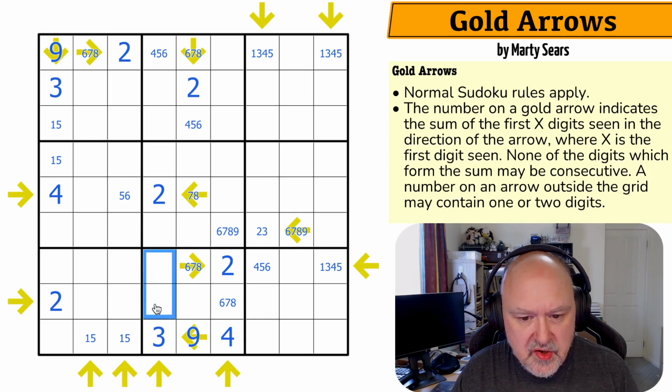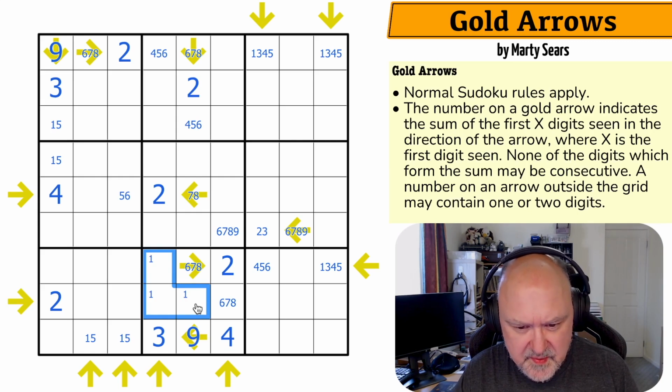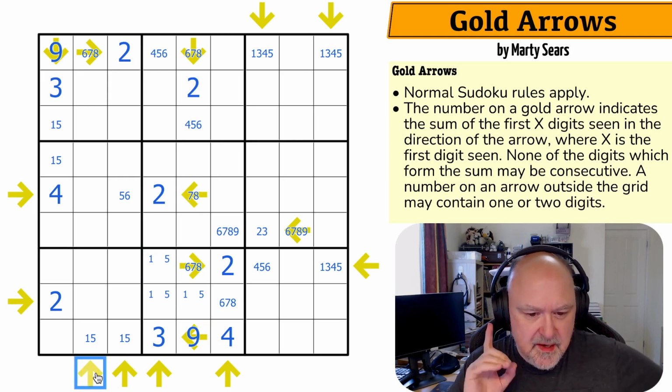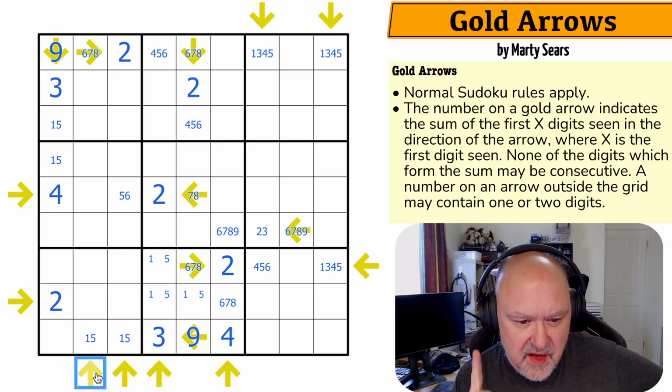Now, what can I put in here? I can't use 2 or 4, but I don't have 2 or 4. What digits must I put in here? 1 must be in here, 5 must be in here. But that works. This could just be 1, 3, 5. So the totals of these are meaningless. It's the length of the arrows and the non-consecutive rule.